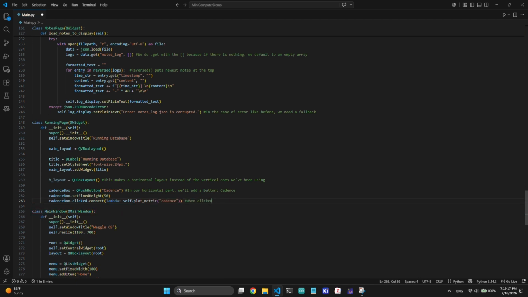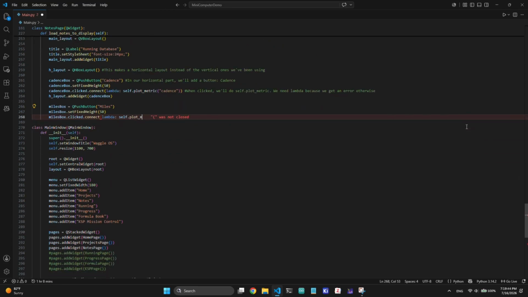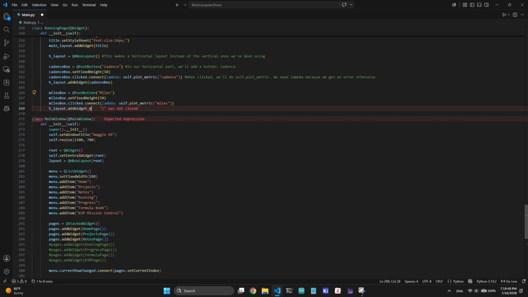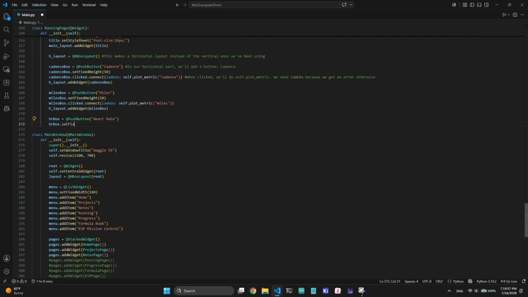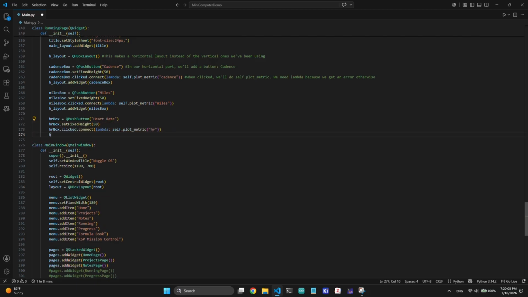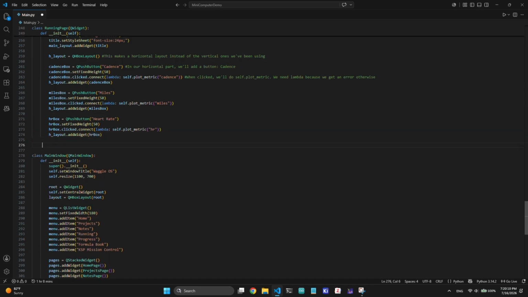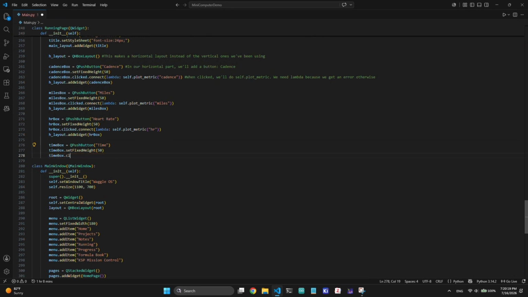We'll need a lambda here because otherwise it'll crash. I'm not exactly sure why it crashes, so I won't give you a fake description of why because I don't know myself. We also use set fixed height to make sure the buttons aren't too big or too small. With it being a horizontal layout, everything is spaced in the width area normally.